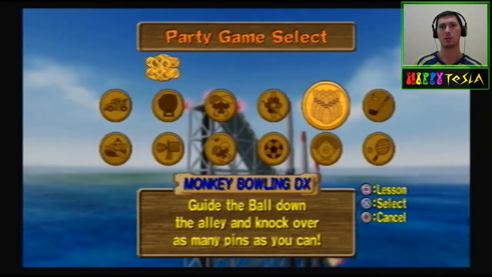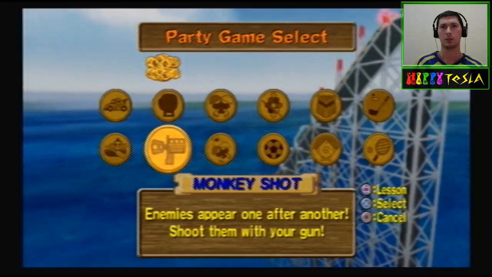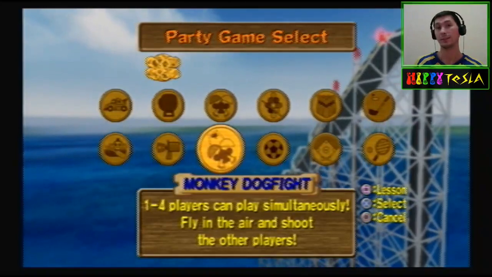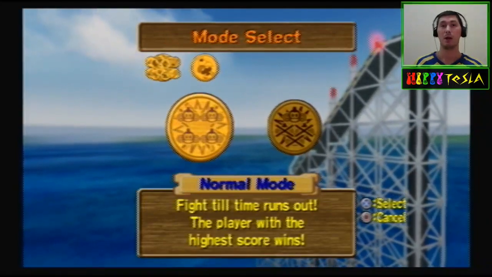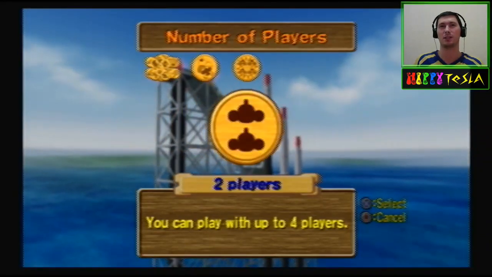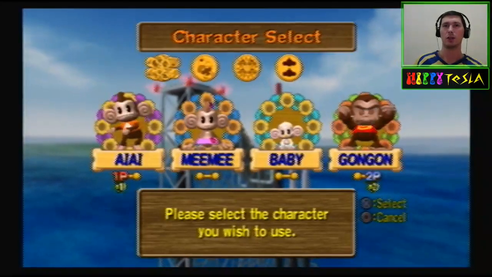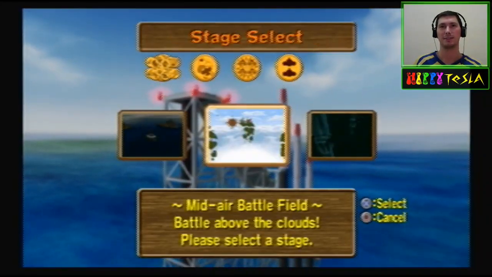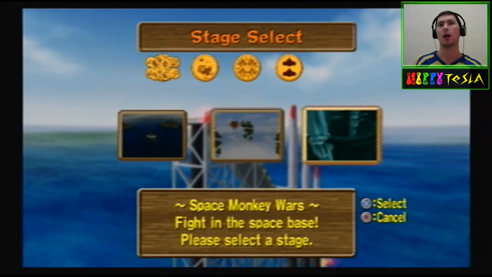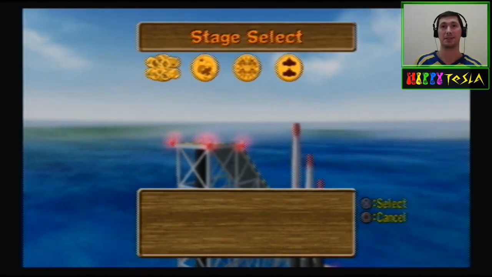Yeah. Billiards, there was something I wanted to try. Monkey shark, monkey boat, monkey dog fight. Let's try that. Yeah. Monkey dog fight. Shouldn't it be monkey fight? No, no. I mean, I get why it's dog fight, but still. You're gonna be gone gone. Select stage. Mid-air battlefield, space monkey wars, for what? Space monkey wars, yeah, there's no contest here.